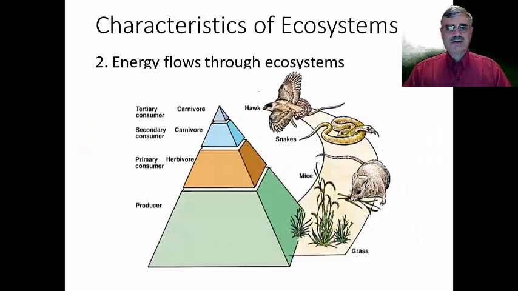A second characteristic of ecosystems is that energy flows through the ecosystem. Energy flows. And we will talk about the various living organisms in an ecosystem as either being producers of energy, or consumers, or decomposers. The producers of energy, which can be photosynthetic algae, or most commonly we think of these as plants, grass and trees, are those that carry out photosynthesis, that can obtain their energy directly from the sunlight.